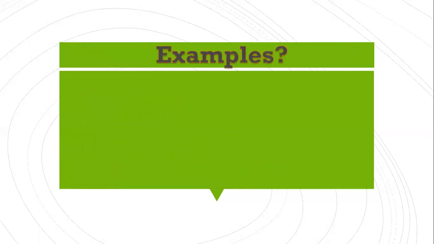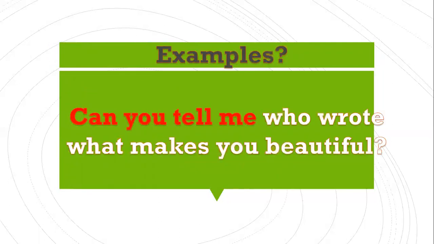Now let's check our examples. Number 1: Can you tell me who wrote "What Makes You Beautiful"? Look at what is in red. In red, we have the introductory phrase: Can you tell me who wrote "What Makes You Beautiful"? You can write the answers in the comments on this video. Next example.